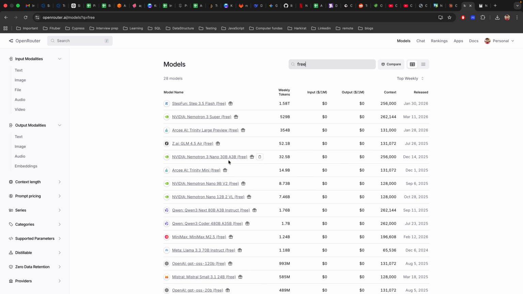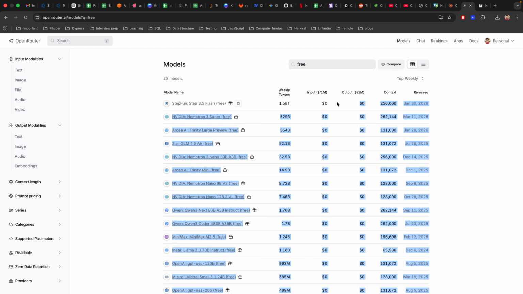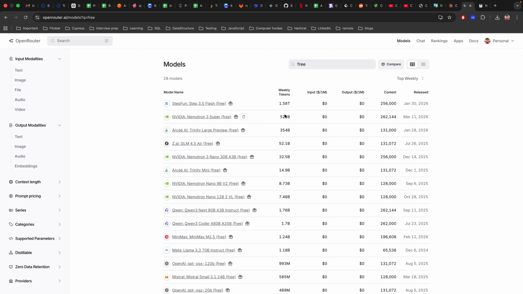So this keeps updating. What we will be doing is using these models in our Cursor, so you just have to be a little observant and keep observing which has become free and which has not. You can see how many weekly tokens you can use, and there is also an hourly token limit. But anyway, I've used this StepFun, and it's pretty good, I would say.